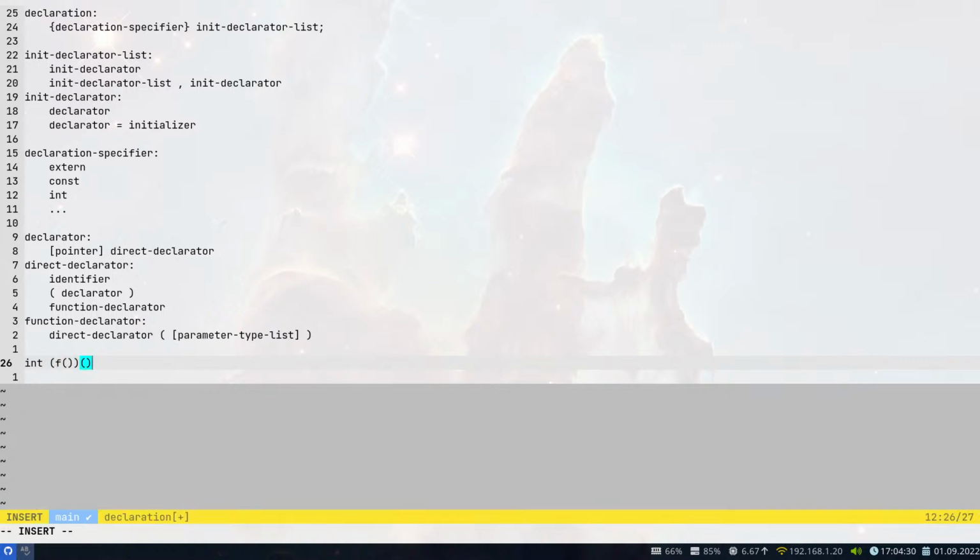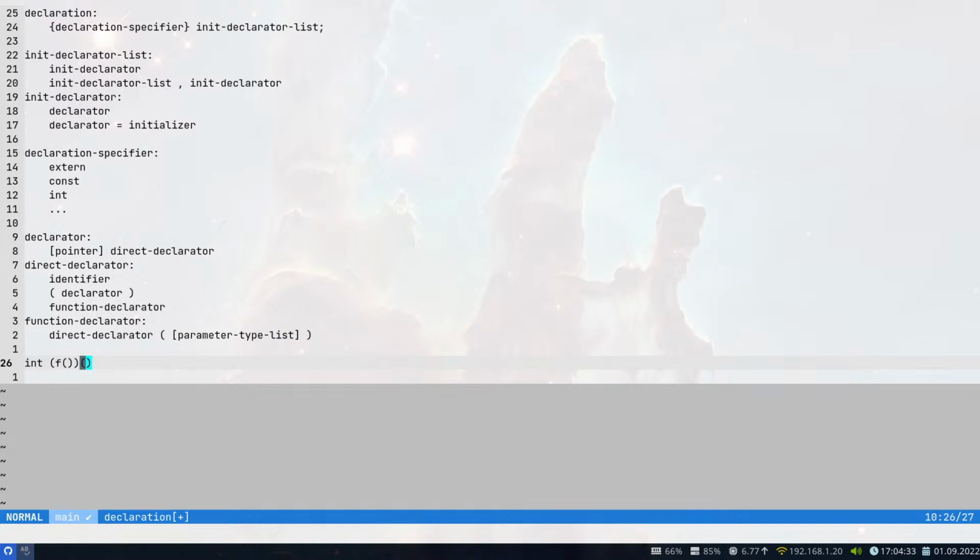So we can do something like this in the grammar, which would be, well, what would this be? This would be something called f. It will eventually give us an int, and it is a function, and it also returns a function. So this would be a function that we can call with no arguments, and it returns a function that returns an int. This is syntactically valid, but semantically an error, because a function cannot return a function type. What we need to do is return a pointer to a function. So we would need something like this. And now we've got a function f that returns a pointer to a function that takes no arguments and returns an int, and so on. And this entire mess of a grammar is something that we now need to parse.